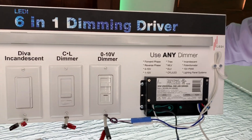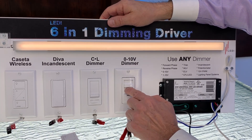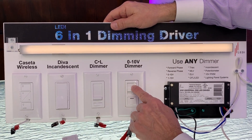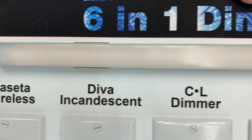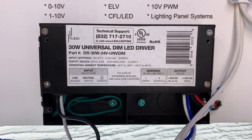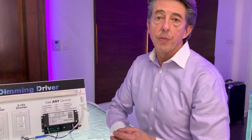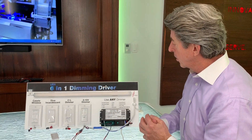I'm going to turn the power back on. This particular dimmer has an on/off button. Watch how well this dimming is — it's very smooth, you can stop at any point, you don't see any flicker, and look how low we can go. We're going to go all the way down — it's almost off. This is the new driver. It's going to come in 30 watts, 60 watts, 96 watts, 192 watts, and 288 watts. All of those are UL listed — not just UL recognized, but UL listed — and Class 2. They also have thermal protection: should you put it in an attic when overloaded, if it starts to get hot it will lovingly shut itself down until it cools off and comes back on. So this is our new driver — an incredible device.